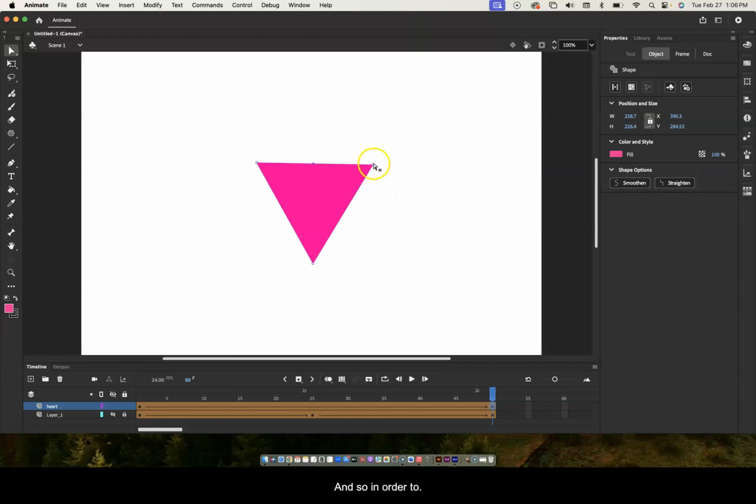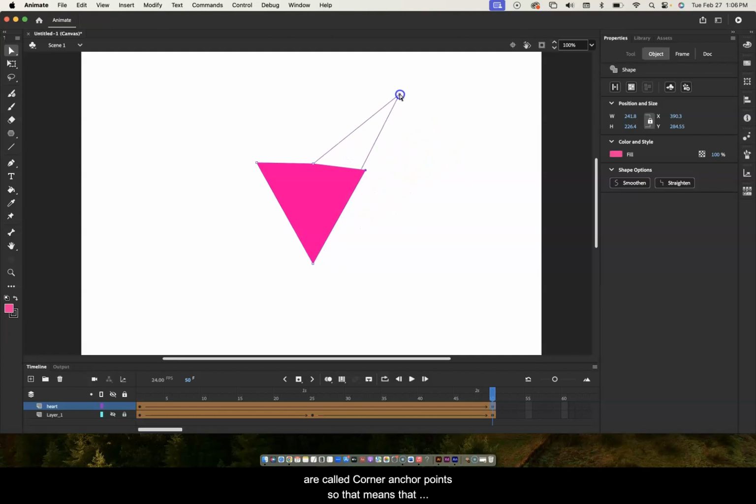In order to manipulate this shape with the sub-selection tool, you would select these anchor points and then click and drag and move them to different places. It changes the geometry of your shape that way. What I'm working with right now are corner anchor points.